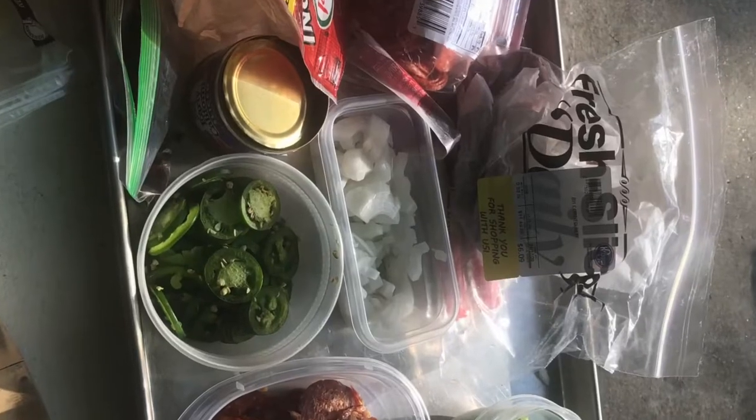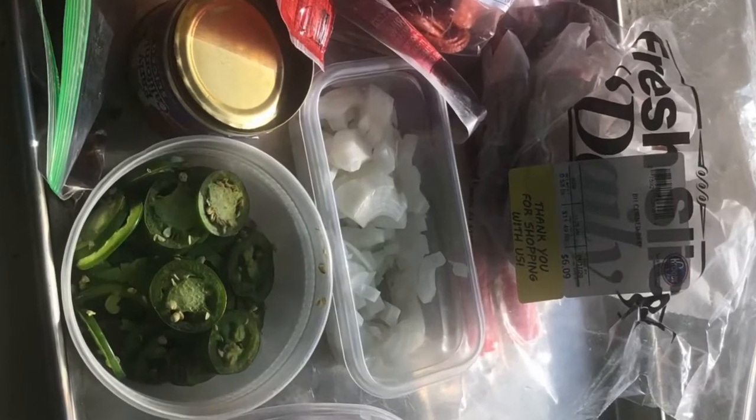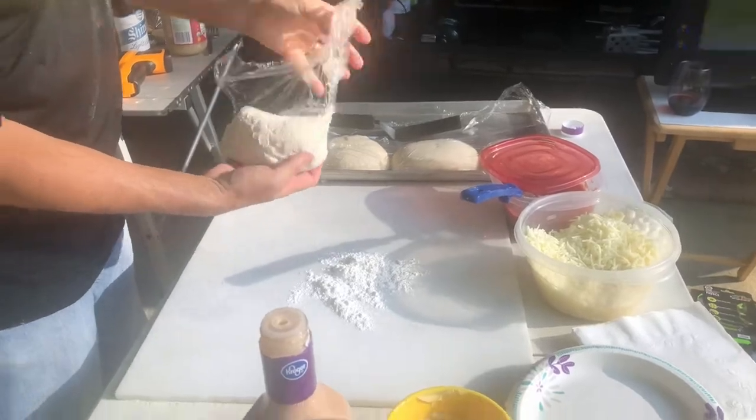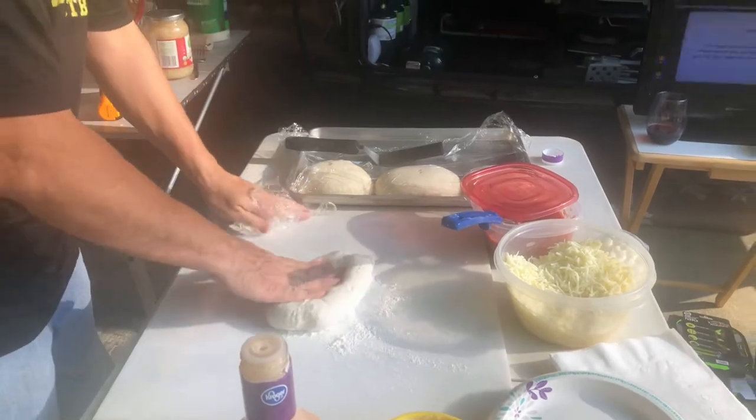Here you can see some of the ingredients that we're going to use for some of the pizzas. And now we're going to try something new. This is going to be a Reuben style pizza.